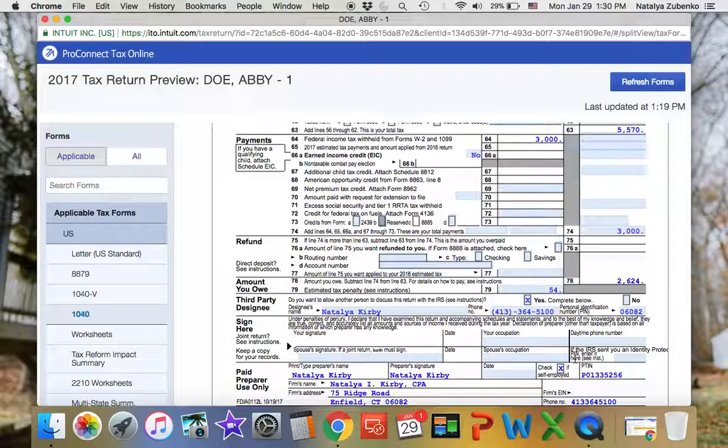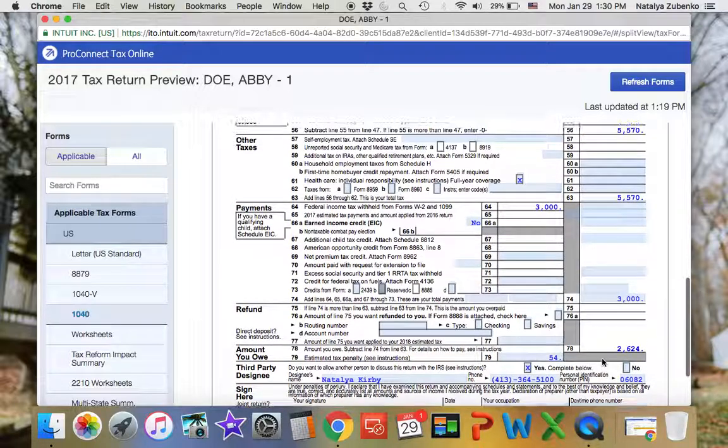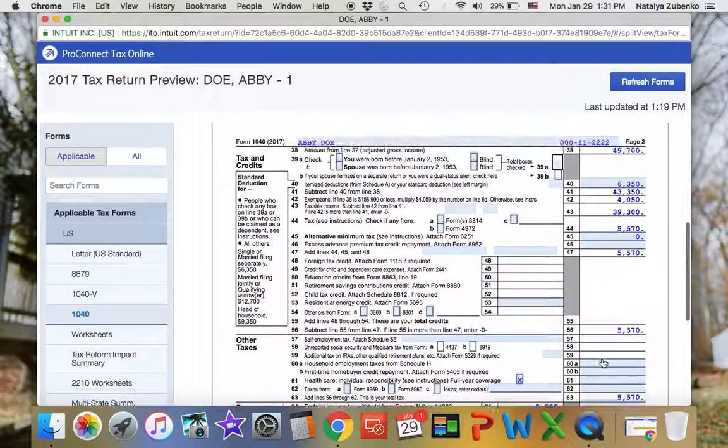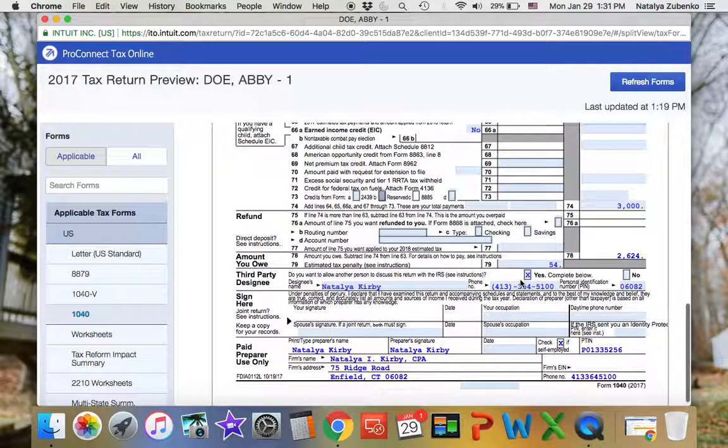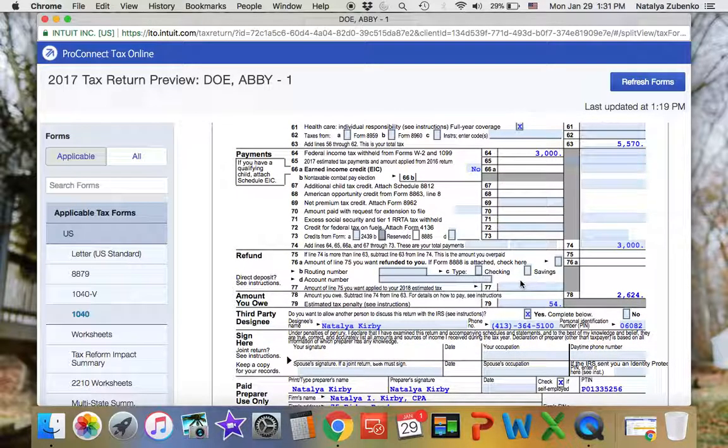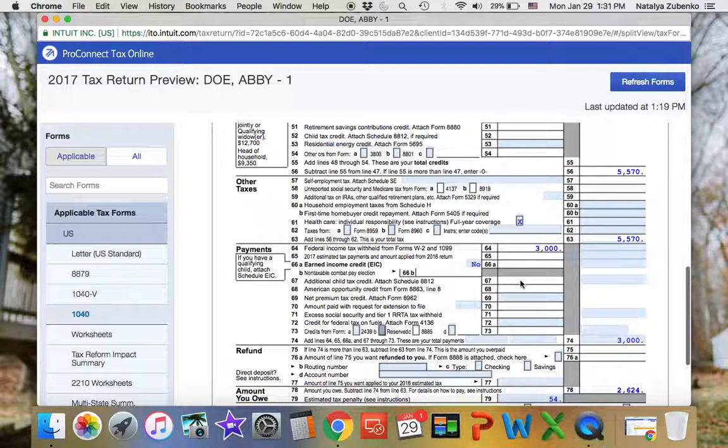So that's a very high level overview, hopefully one of a few, just to give you an idea. If you have any other extra questions, we can go into itemized deductions later on and how that works. But this is just real quick, real simple, just to give you an idea of how it works.